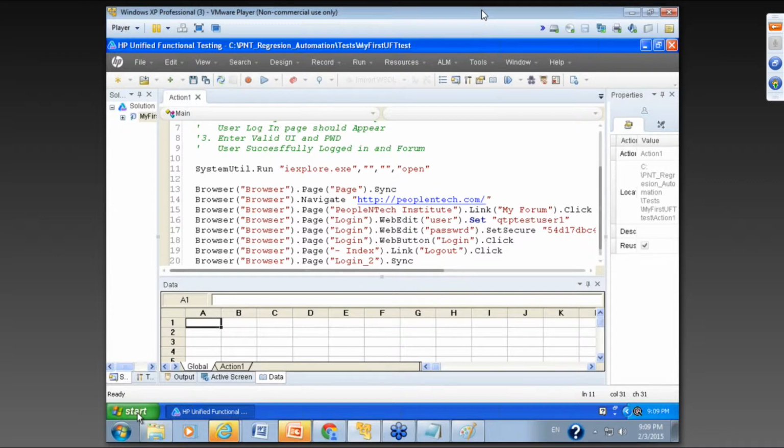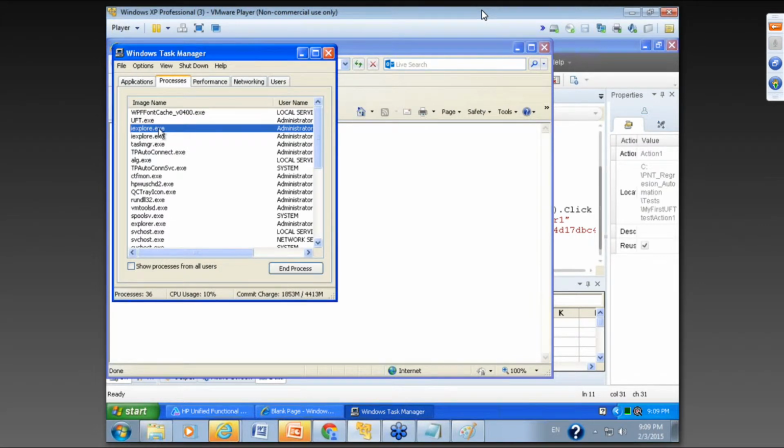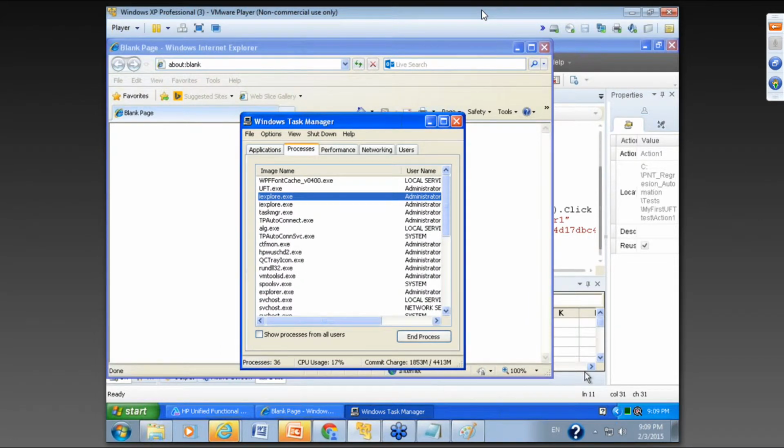Because when we start Internet Explorer, if you come here, it's iexplore.exe, right? That's the name the operating system gave to this.